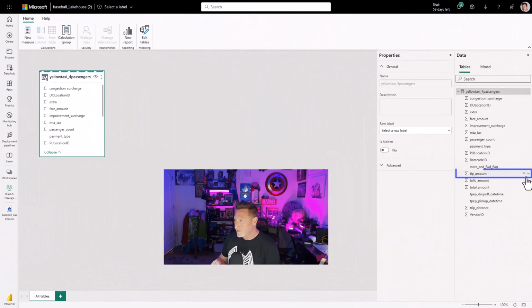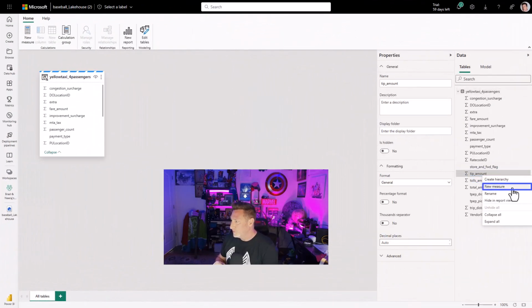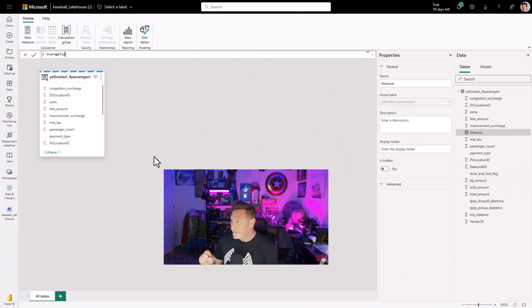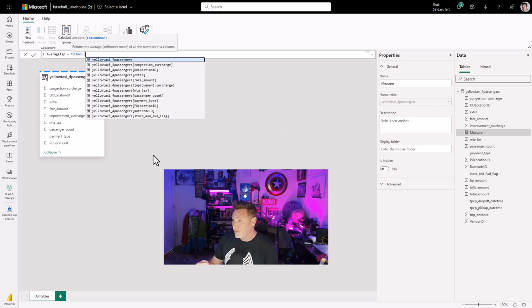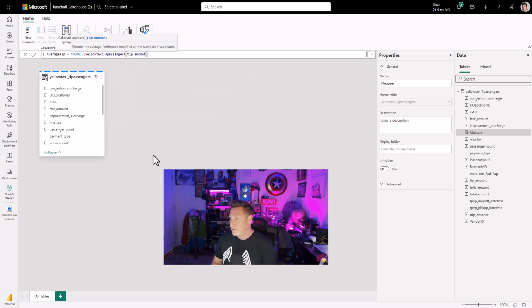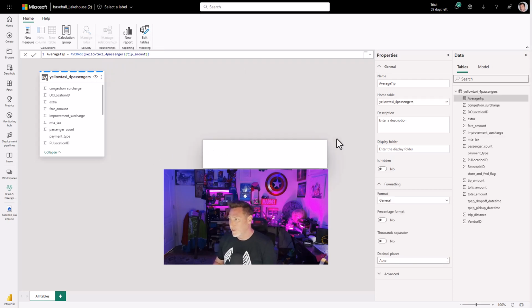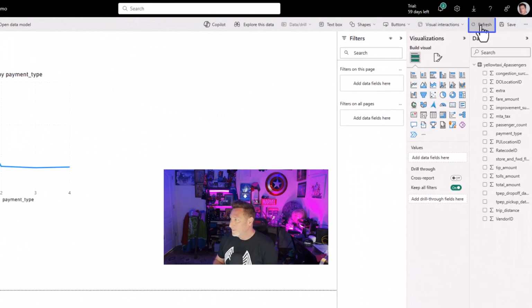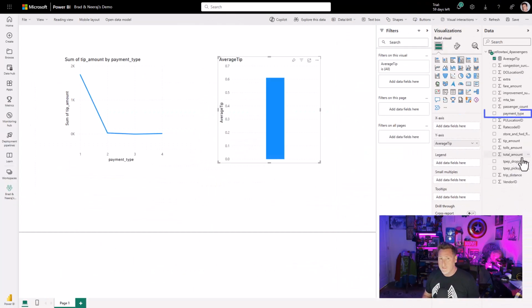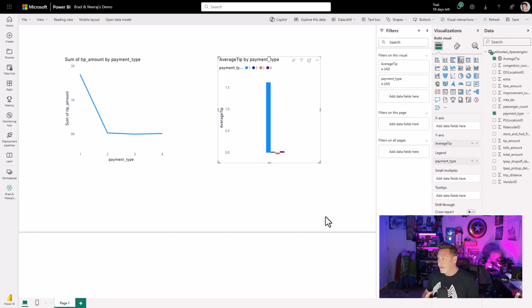So let's create a measure. Flipping back over to my data set, what I'm doing is creating a measure for average tip. Again, just a simple measure that I want to be able to use to derive a little more information, but I want to get more specific. Flipping back over to our report, I refresh. It's already there because, again, the semantic model is in OneLake, and all of this is connected, and it refreshes live. Looking at this, I can see my average tip is only $1.61.